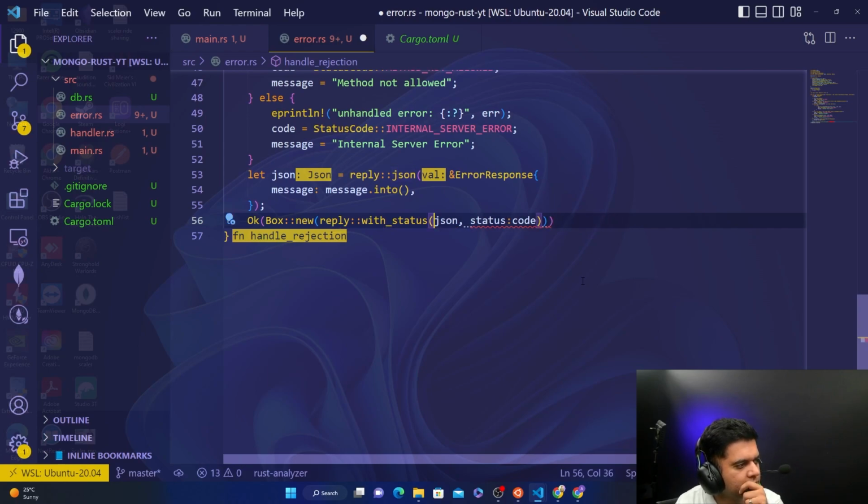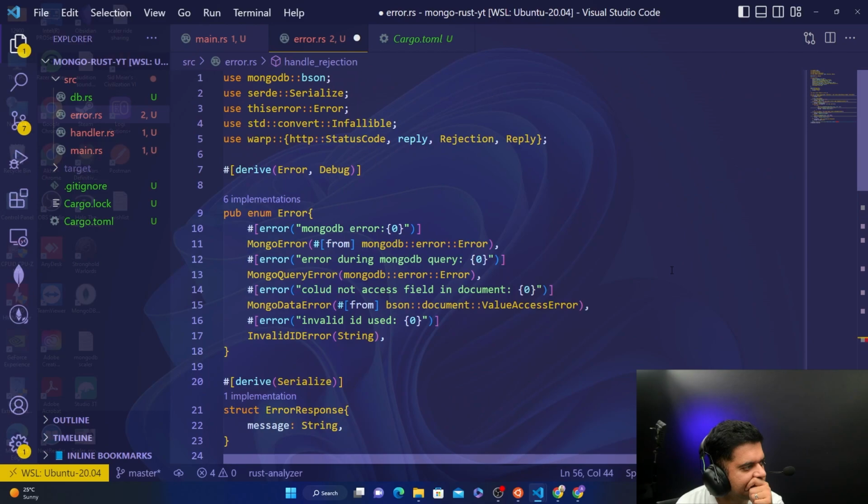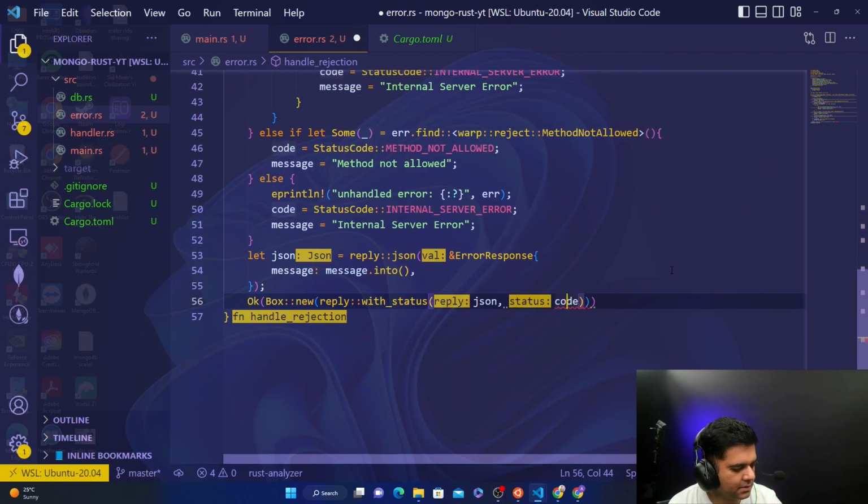Actually, it's just supposed to say json and code. Still something seems to be off here. Yeah, so now that I saved this file, everything seems okay now.